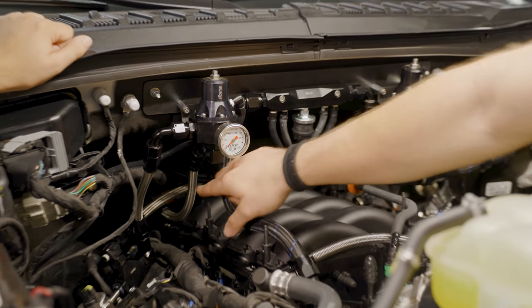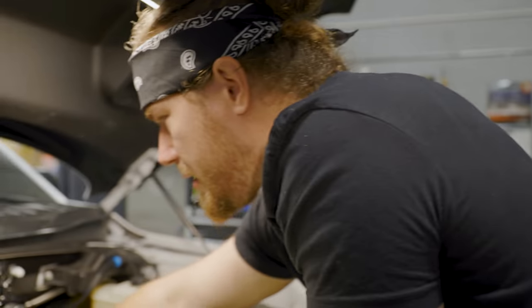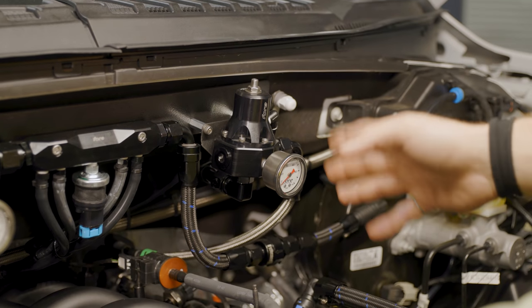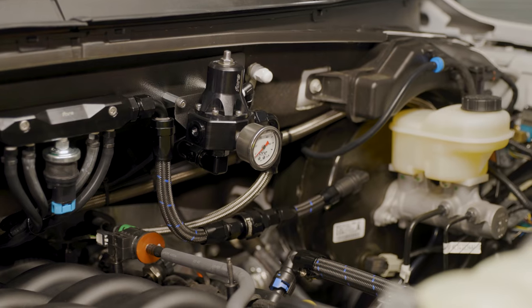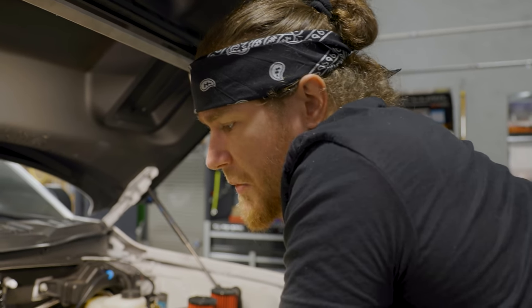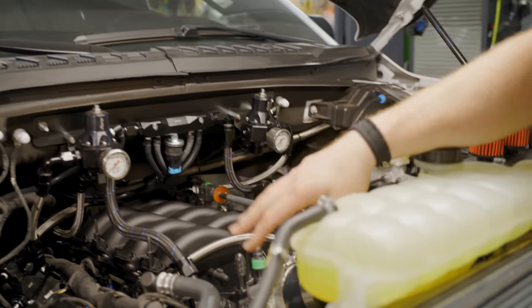Now at 60 pounds, as fuel comes out of this regulator and goes out the back, you think of it as volume flow rather than pressure at that point. At idle the engine has vacuum, so this second regulator is set at 45 pounds — like a normal port-injected setting. With vacuum it'll actuate the diaphragm and fluctuate, and as you get into boost it'll rise. It's a one-to-one rising rate just like any boosted application — it keeps a linear progression so that as you increase boost you increase pressure to compensate, keeping fuel injector data consistent.